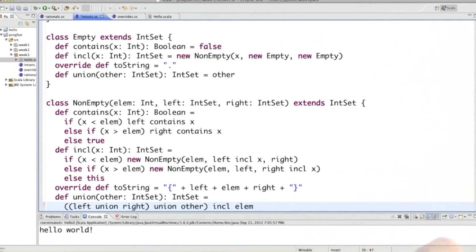Because every call to union is on a set that is smaller, it follows that at some point we have to reach 0, and if the set is 0, then we fall back to the case of empty sets where the union is immediate. We just return the other set. So that's how we convince ourselves that the union operations that we do here are in fact terminating, and once those are terminating, we can safely add element back with an include operation as before.